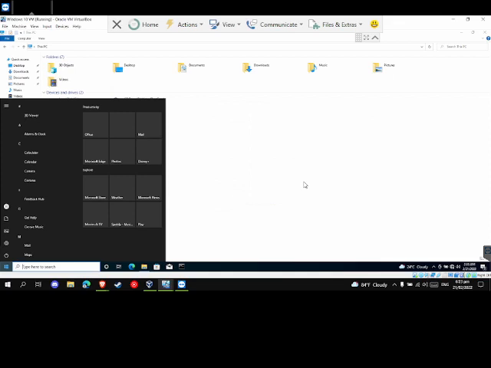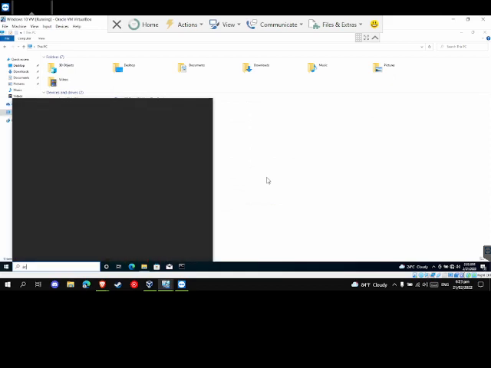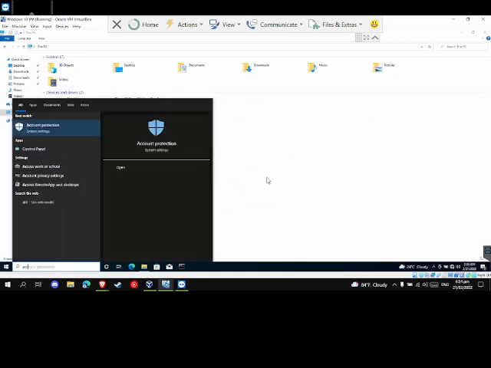On our Windows, just click your Windows button on your keyboard. And then type, what do you call this? Accounts? Account settings. Account settings will appear.